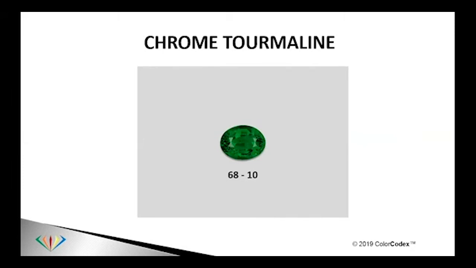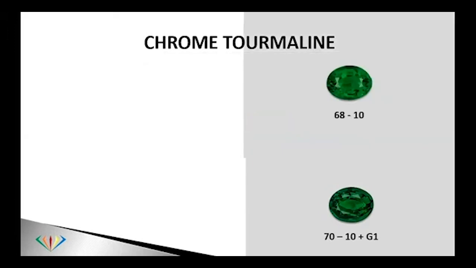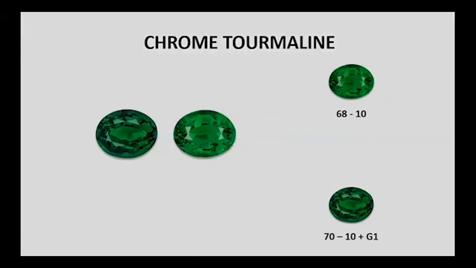The second stone that I showed you had a color reference of 70-10. So the intensity level is the same. The hue is a little bit different, not a lot, but a little bit different, but there's also a tonal aspect to this stone because it required the overlay. So it's still close, but because you have the ColorCodex system, you're able to fundamentally look at the things side by side. And so you can decide for yourself.